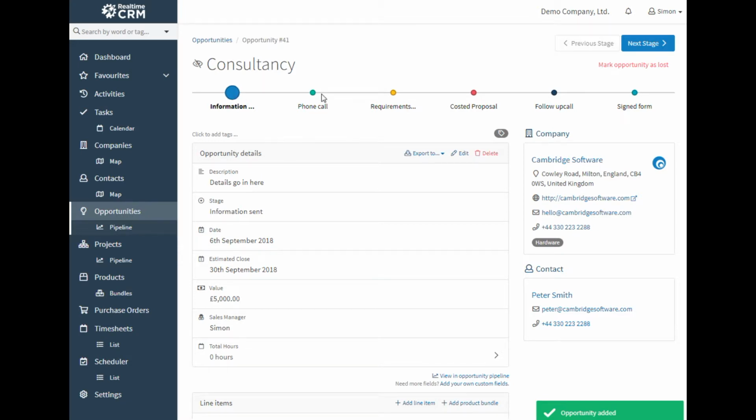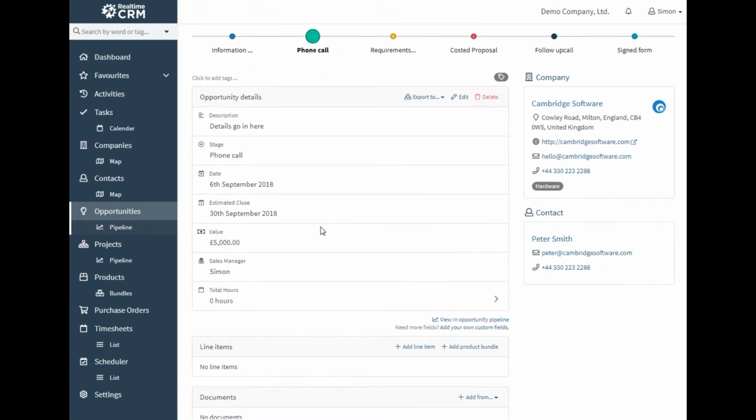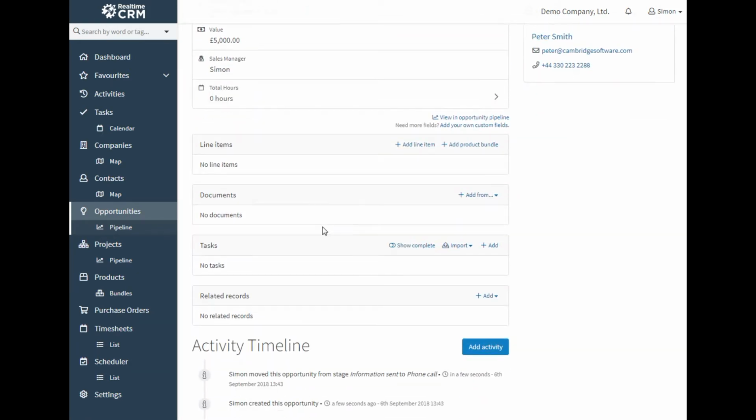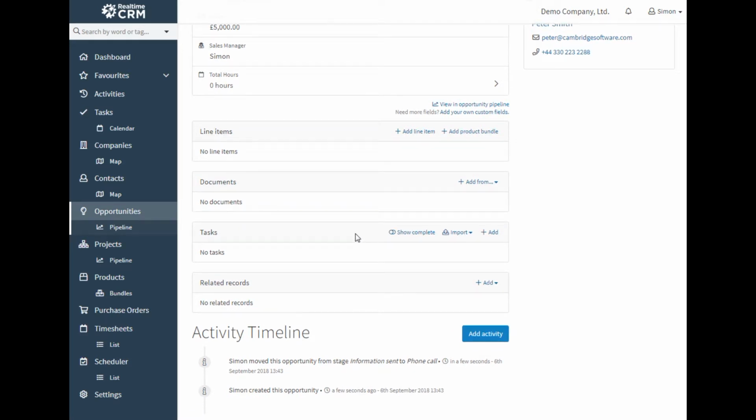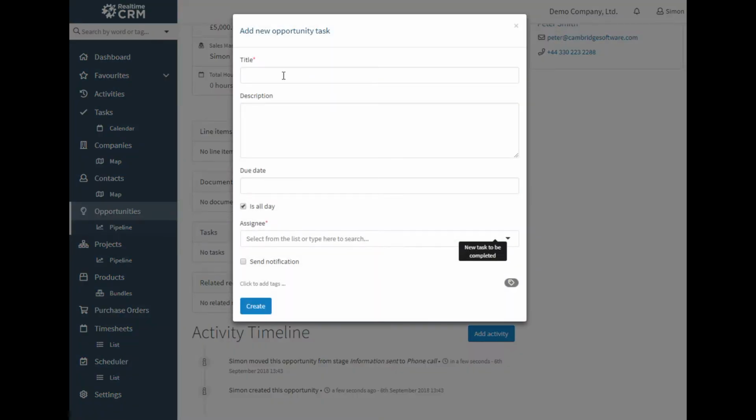There's the title, and these are the all-important milestones. As things progress, we can nudge the milestone along for each opportunity. The pipeline view allows us to give a global view of all the sales leads, all the opportunities we've got open, and that allows us to see how well our company is doing. If I scroll down, an important part of moving forward a sales lead or an opportunity is to have a task. So what are we going to do next, basically?